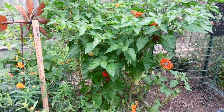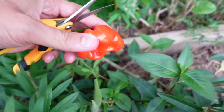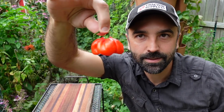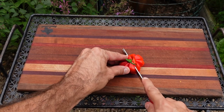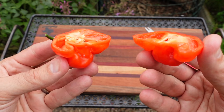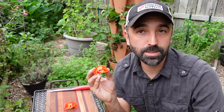Let's go ahead and harvest one of these peppers. It's a very cool shape, really neat looking pepper. You can see it's a little flat and has that cool ribbing in the middle — very unique. Let's cut it open and see what it looks like inside. It's pretty thick walled, so I can tell it's probably going to be pretty crunchy and juicy. Not a ton of seeds — you can see they're all concentrated right up at the base of the stem.